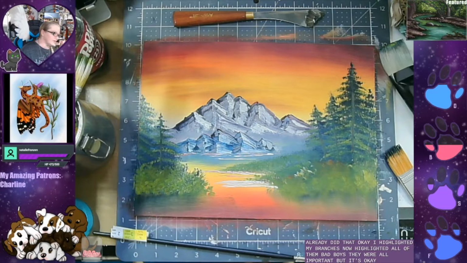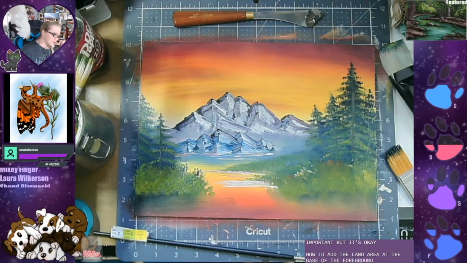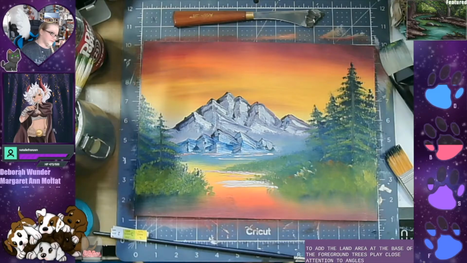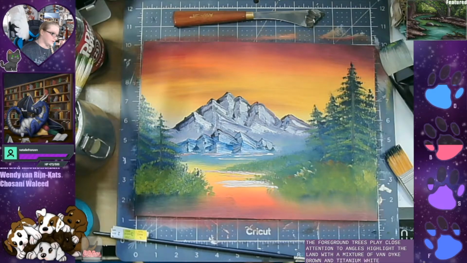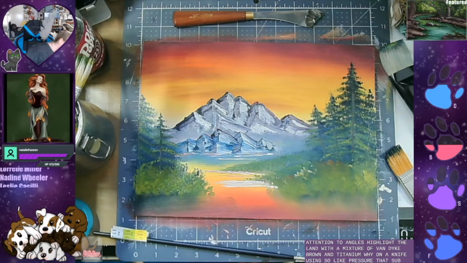Use Van Dyke Brown on the knife to add the land area at the base of the foreground trees with close attention to angles. Highlight the land with a mixture of Van Dyke Brown and titanium white on a knife using so light pressure that it breaks.